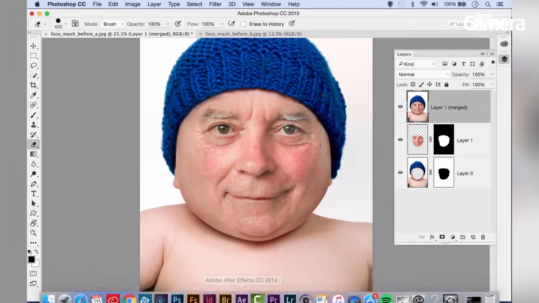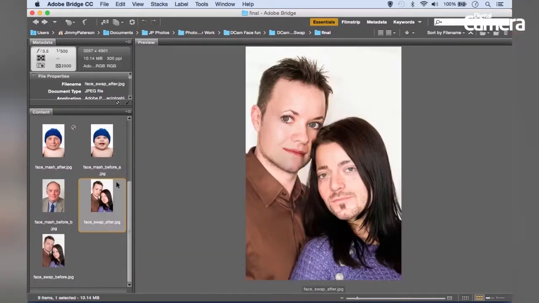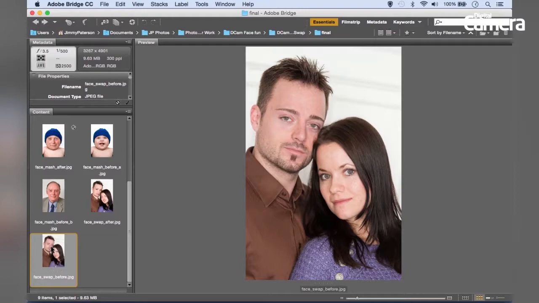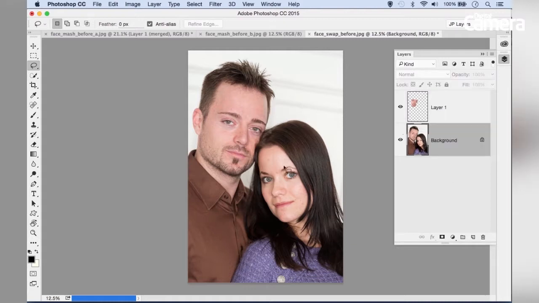Now let's move on to the second effect, and this is quite similar. For this one we're going to be merging or swapping 2 faces here to create this kind of effect. So this is our starting image here. We can just open that one up, and again we'll use the lasso tool, and we just need to make a selection of one of the faces like this. And with that done, we can duplicate it to a new layer with Command or Control and J. And then we just do the same with the other layer. So highlight the background again, make a selection of the other face like this. And again, Command or Control and J will copy that selected area to a new layer.